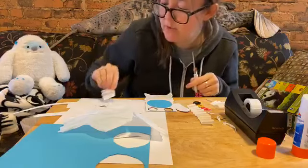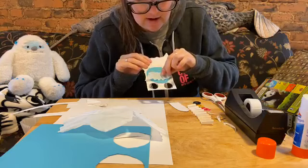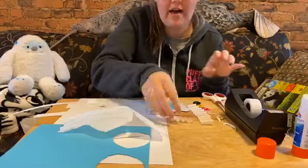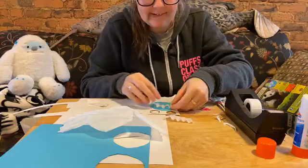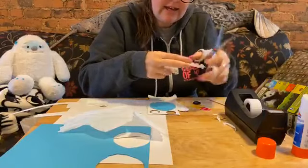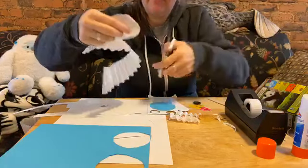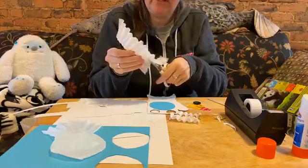But don't throw that out, we could maybe use that for later. And then we're just going to layer all the way up until we get to the top of the belly. So we're probably going to need like 3 to 5 layers. Probably 4, probably right in the middle there. So I'm just going to cut that in half. And then, oop, I'm going to need a little more. So if you need a little more, you just go back to your coffee filter. Luckily, there's a lot of work material there.